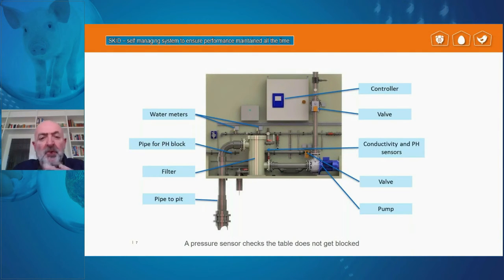If it gets high, then it's usually an indicator that the packing material is getting blocked and it needs to be washed out. But on the whole, these systems are fairly self-regulating, because as the system detects that the conductivity is getting high, in other words, the level of nitrogen in the wash water is getting high, or the pH is going out of its optimal zone, the system feeds off a level of the water into a waste tank and then replenishes the water with fresh water and fresh acid, in the case of an acid scrubber. So it's very self-regulating. On the whole, it needs very little maintenance.